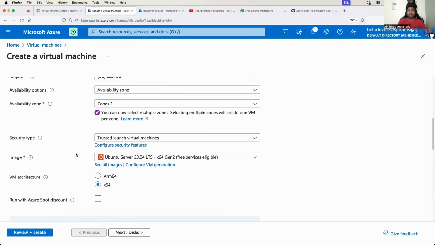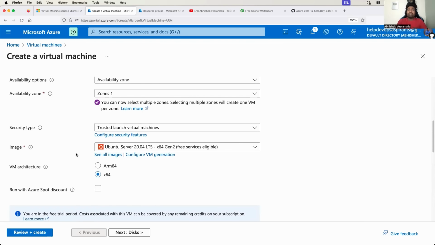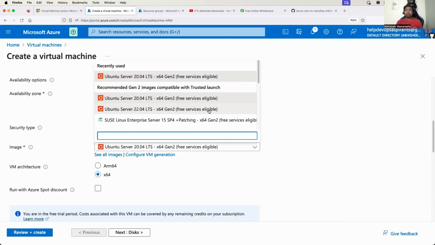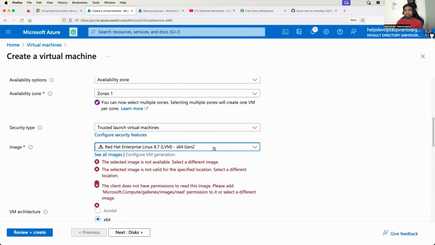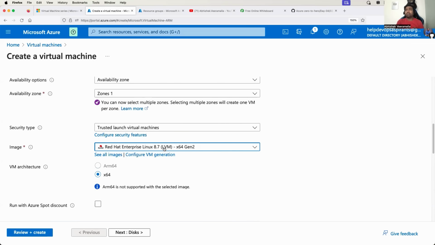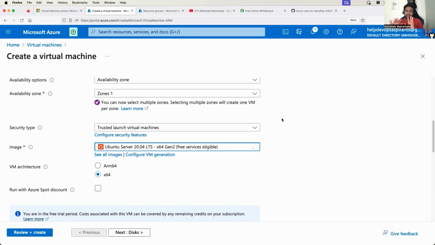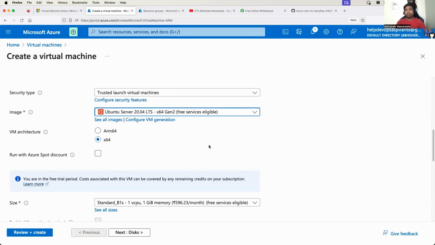Image. This is one that can impact the billing. So there are these free services eligible images which you need to use if you want to use it for free. If you are working in your organization, obviously, depending upon the request that comes to you, let's say a developer is requesting Red Hat Enterprise Linux 8.7, go with it and it will come with a definite pricing, right? But otherwise, go with the free services eligible. Most of the demos that we do can be performed on the free services eligible. And whenever it's not, I'll tell you about it.